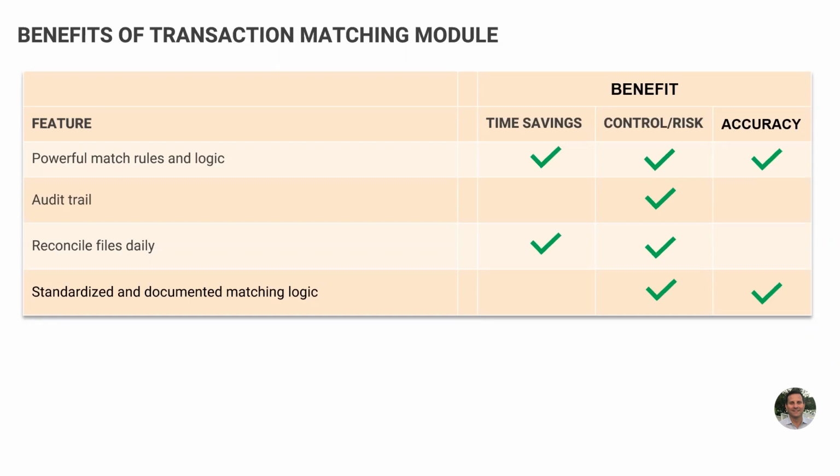You can reconcile files daily, allowing you to address issues the day that they occur. You have the standardized matching logic, so matching reconciliations are completed the same no matter which accountant is responsible for them. And the last thing I want to mention is that some very large companies use BlackLine's matching module. Domino's Pizza and SiriusXM are 2. They use it to match millions of credit card payments each month. Now, your company might not be as big, and that's okay, because the tool is used by both small and large organizations, but it should give you a feel of just how powerful this module is.